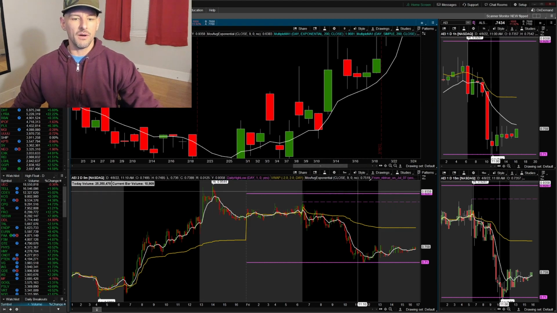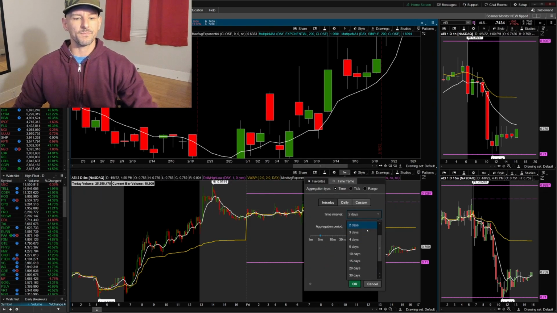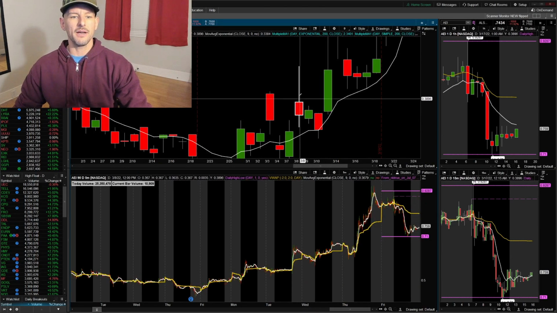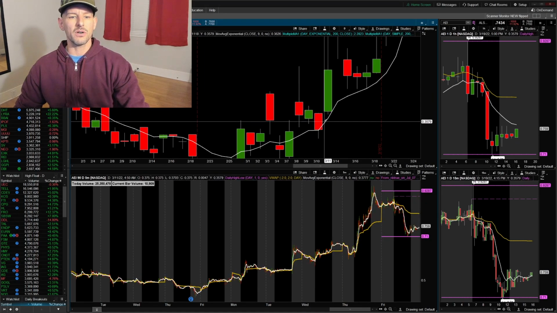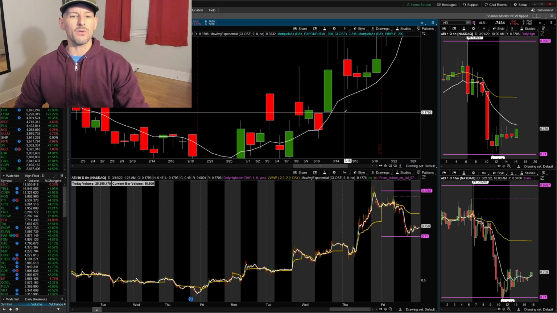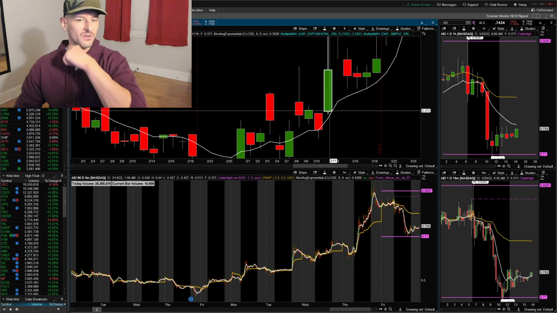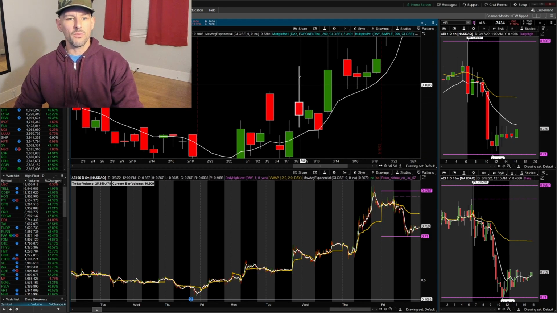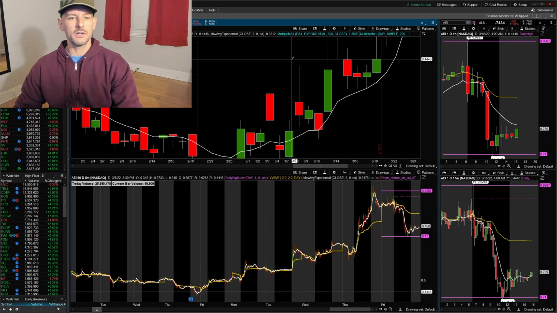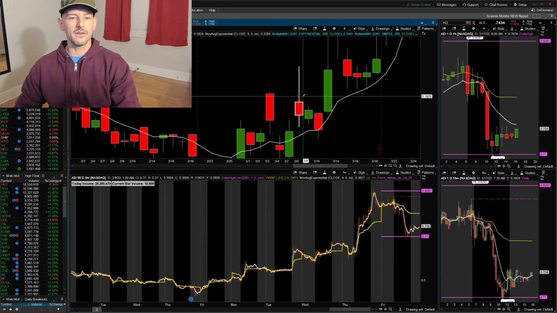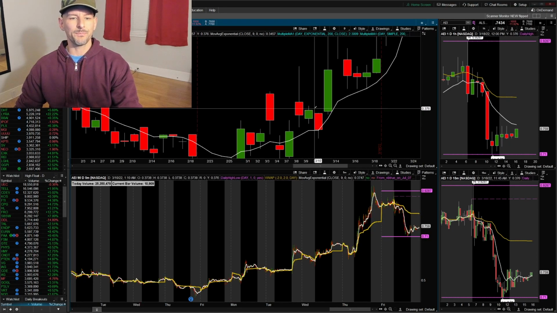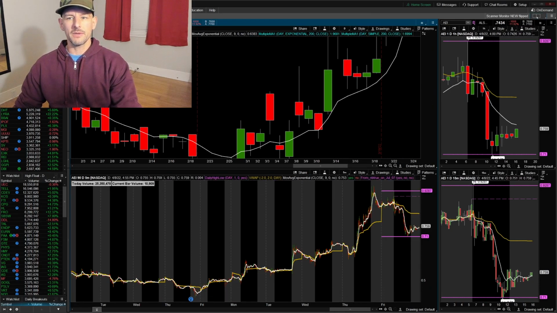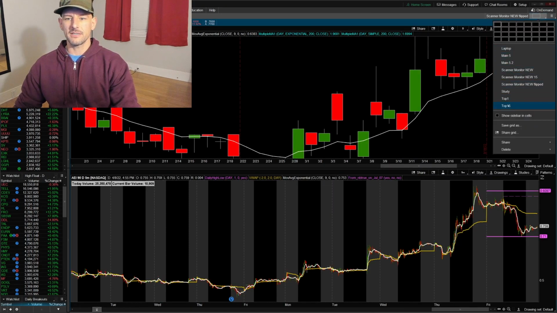So we can see here, this day right here, we had a big pop and then 2 days lower, and then we broke out, and you can see that this day was the first day that it made a new high. You see that? So we had a lower high here, a lower high here, a lower high here, and then we broke out. You see that? Let me go ahead and make this a little bit bigger so you guys can see it.